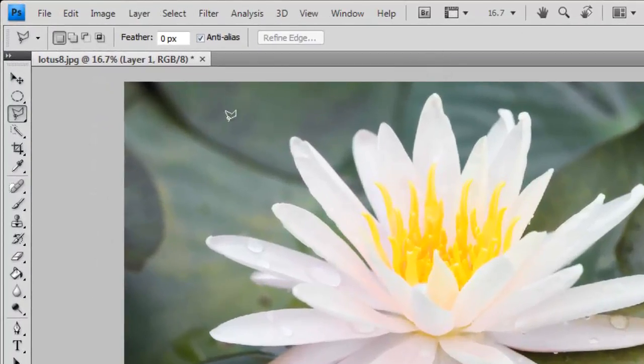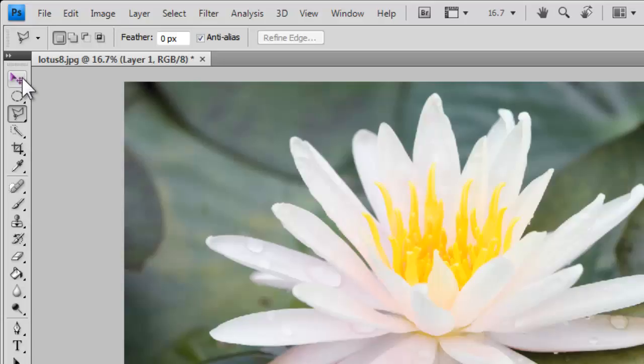The selection tools include 4 separate tools. You have your Move tool, your Marquee tool, the Lasso tool, and the Quick Selection tool. The Move tool, found right here at the very top of your Tools panel, is activated by simply clicking on the button, or you can use keyboard shortcut V to access this tool.